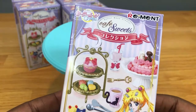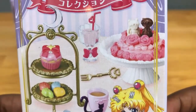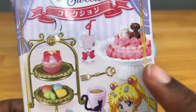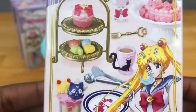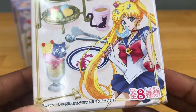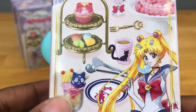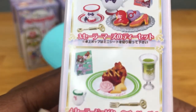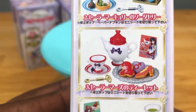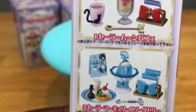Now that I have all of them out of the box, let's take a closer look at some of the stuff we can get. Oh my gosh, this little Sailor Moon Tuxedo Mask cake. They're really doing it crazy. Sailor Moon looks like a complete baddie. Getting some ice cream. Yes, so here you can see each set is going to be themed after a different Sailor Scout.